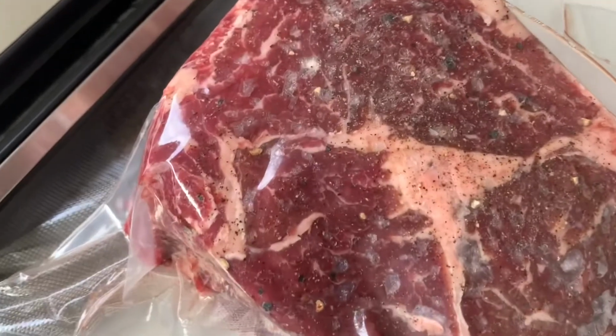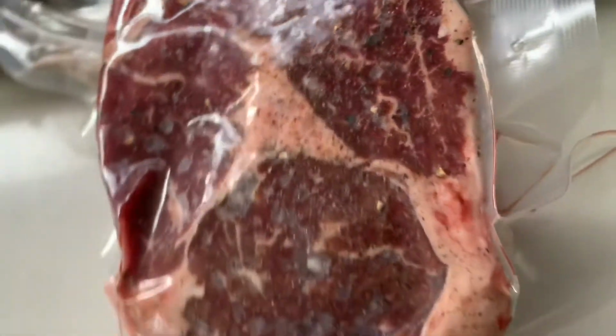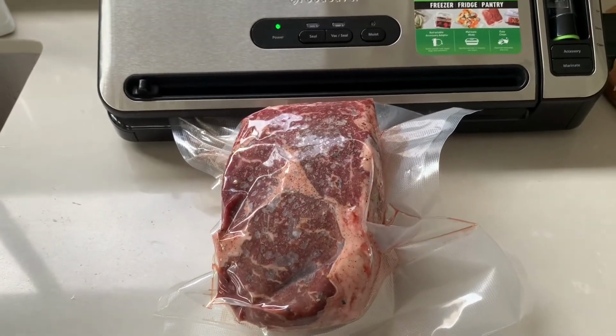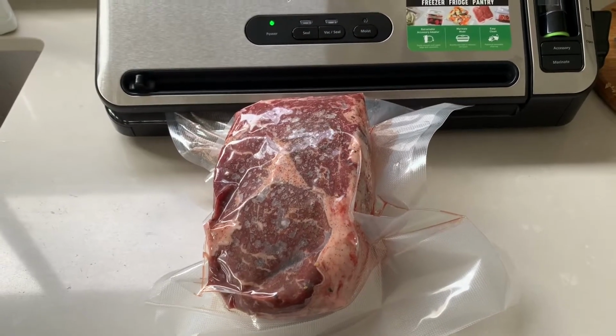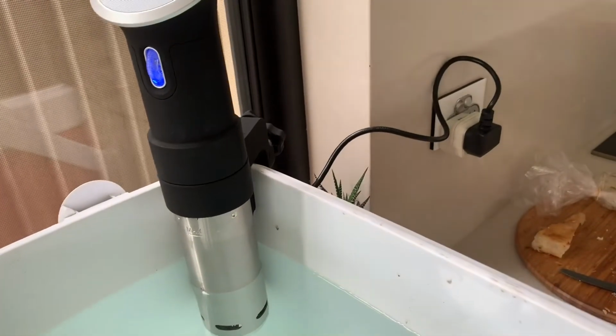You can see there's still all the salt and pepper that's on the meat. I'm now going to get the sous vide machine out, fill it up with some hot water. That way it starts sous viding sooner, and off we go, and we'll leave this thing for a few hours. And I am now ready to sous vide.